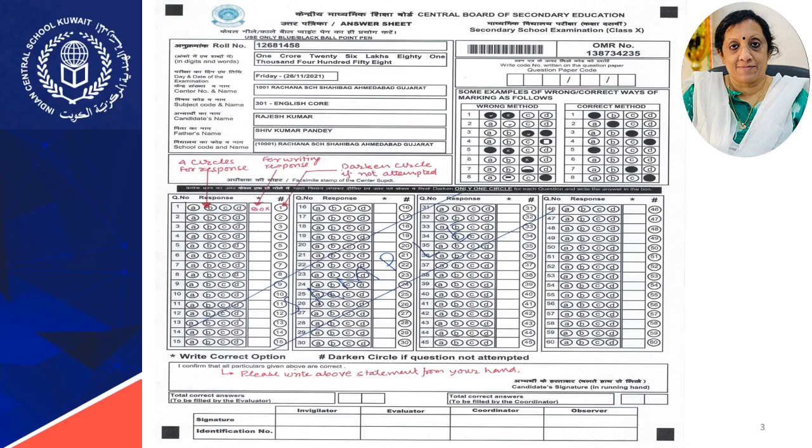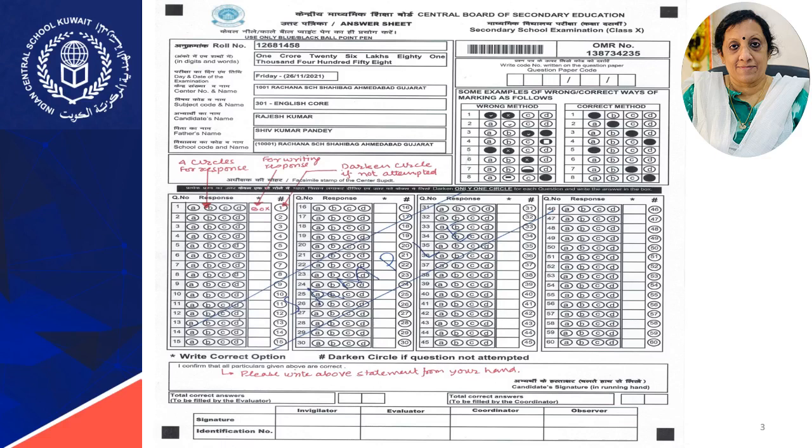Towards the middle of the OMR, you find these responses. When you go through your question paper, you will find 4 options given, and you have to darken fully one of these 4. That is either A or B, C or D. After the row of circles, you will find a rectangle box under the asterisk. Please understand, children, this is most important. Whatever is your response that you have darkened, you have to mention the same here.